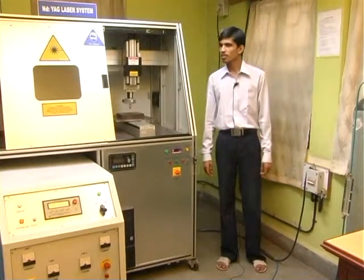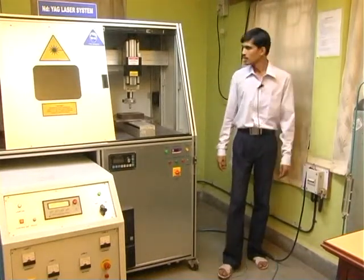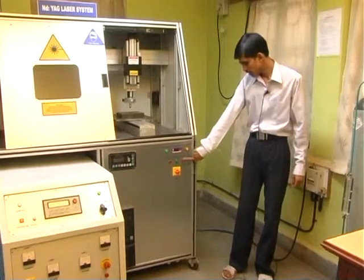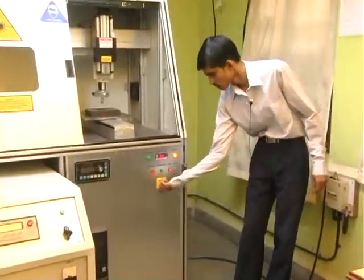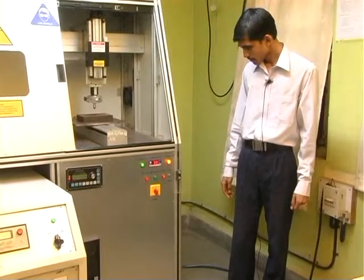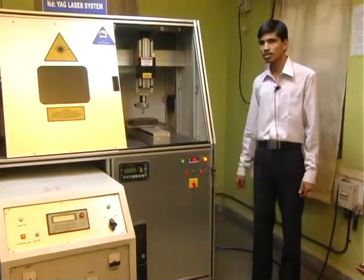Now the operation of this machine. In order to start this machine, first start the 3-phase AC power supply. It is necessary to operate this machine at a temperature of 26 degrees centigrade, hence we have to start the chiller accompanied with this system. Once the temperature gets stabilized, we can go for further actions. Hence start the table motion controller.